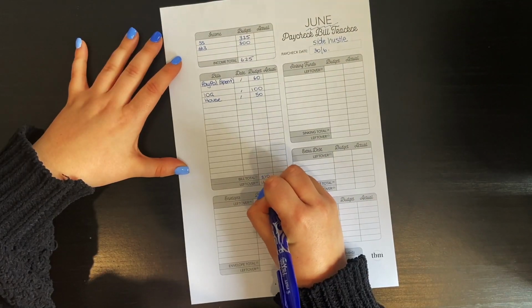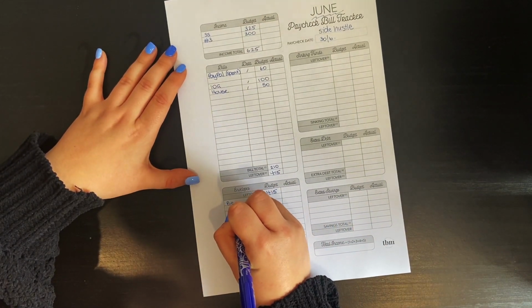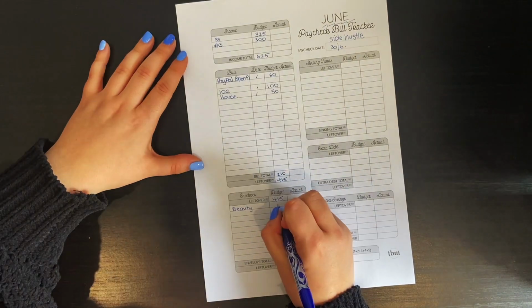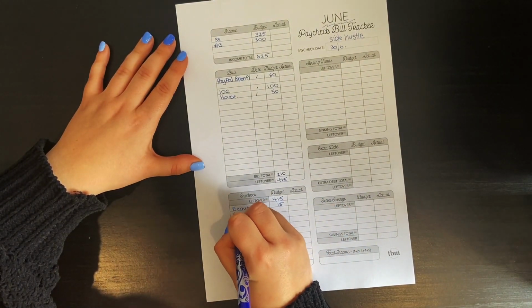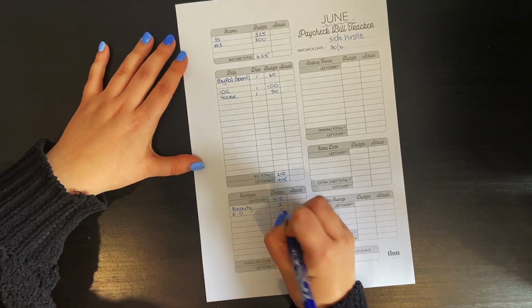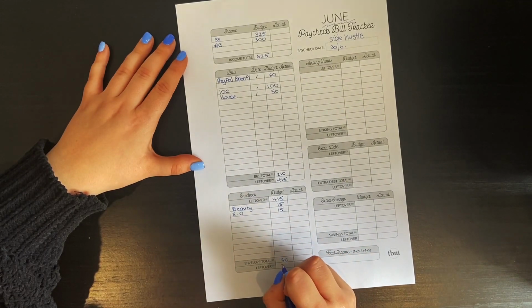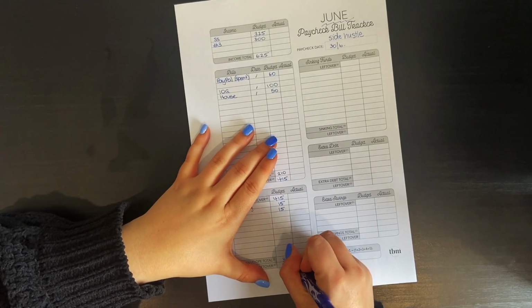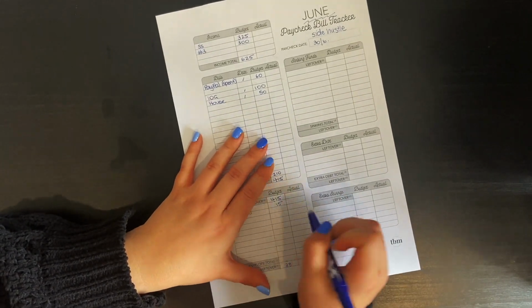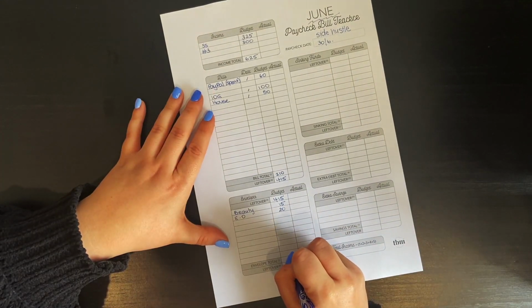So that's $415 remaining. And then with $415 left, the next thing I'm going to do is add to my beauty category. I'm going to put $15, and that's for my cash envelope for beauty. And then in my eating out, I'm going to add $15 as well. So that's going to be $30 total for the envelope, and that's going to mean I have $385 remaining. Actually, I'll change that. What I'll do, oh my goodness, what a mess today. I'm actually going to put $20 in my eating out, and that's going to take it to $35, and it's going to mean there's $380 remaining.